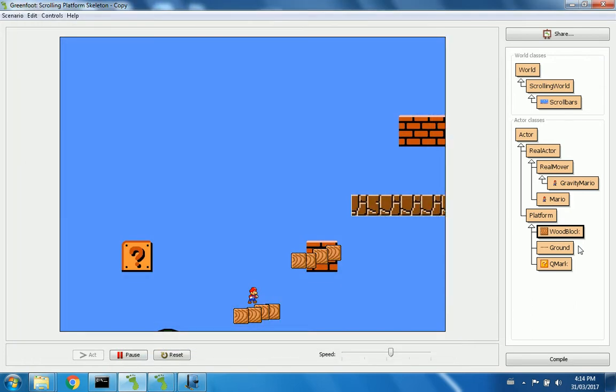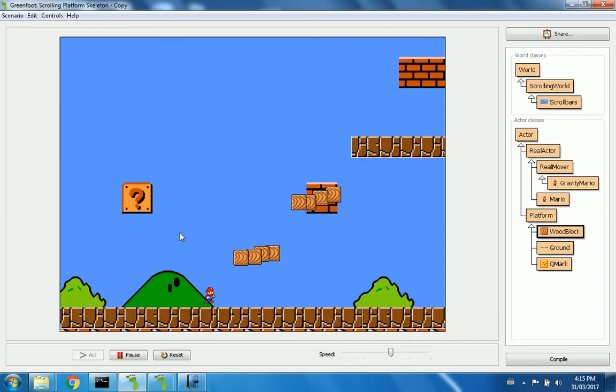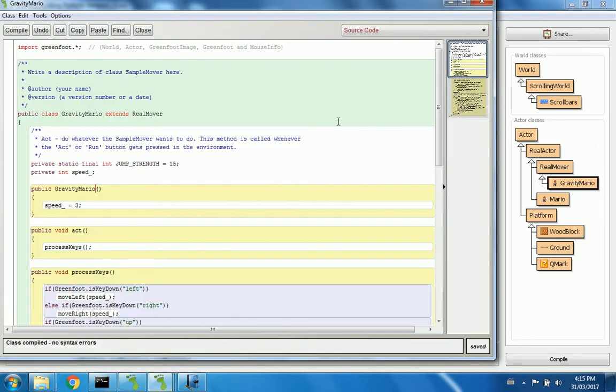But because it's a platform, Java knows that I'm touching a platform. That's one way it registers the ground. Again, the ground is another type of platform. If I fall that way, I'm on the ground now. So I can now move left and right, as you can see, because I'm touching the ground. I can also jump because I'm touching the ground. So I'll show you what my simplest possible implementation was in this gravity Mario.